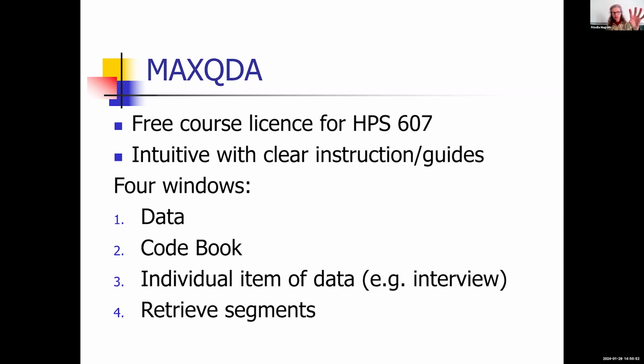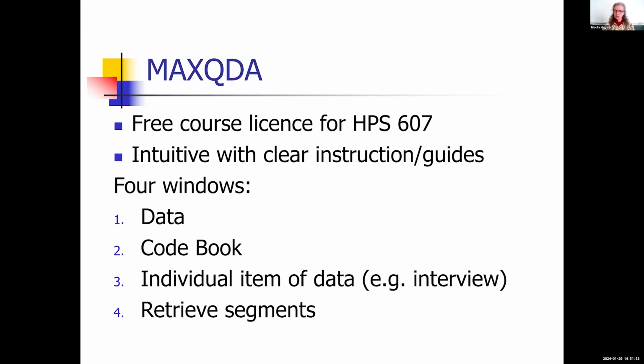So, you've got the top left window. You're going to bring in your data, which could be of many, many formats, and could be videos or transcripts or focus groups or whatever. And then the next one is your codebook. So you can see them all at once, the data, the codebook. And then on the top right, you can draw up your individual item, like one interview, when you're looking for codes or something like that. And then in the fourth window, you're retrieving segments. So you've already coded the data, and then you bring the segments in, and you can look at them, do all sorts of fancy things with them. That's a very brief introduction.